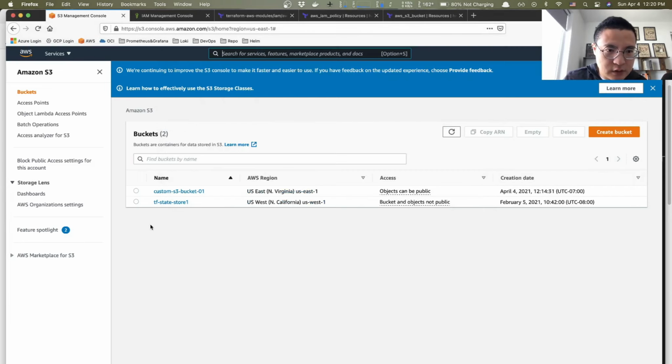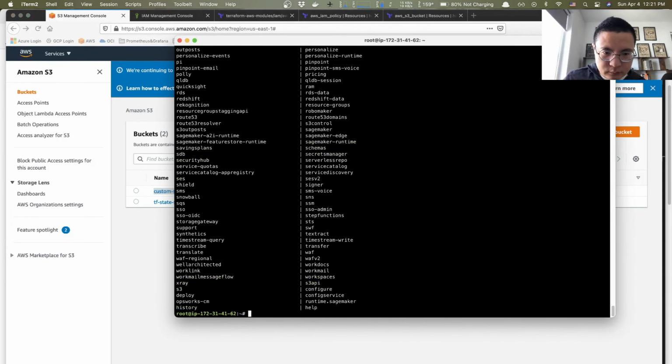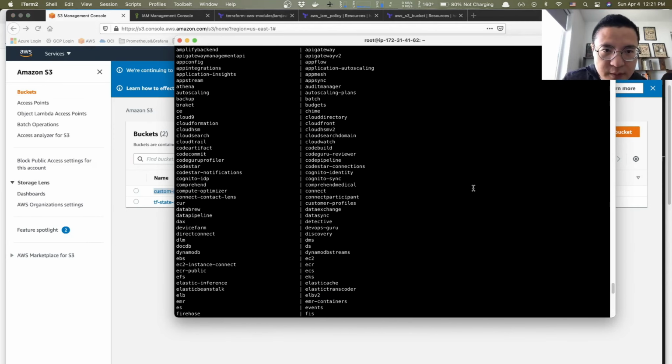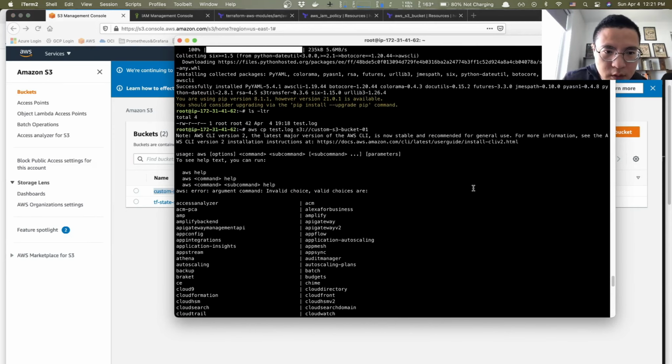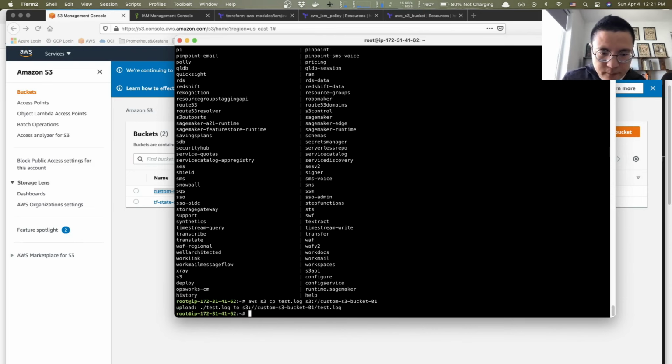Get back to here, the name of the bucket is custom S3 Bucket 01, right? Hit enter. Oh, so it seems I typed in the wrong command. aws s3 cp. All right, so here it should upload test.log to S3.